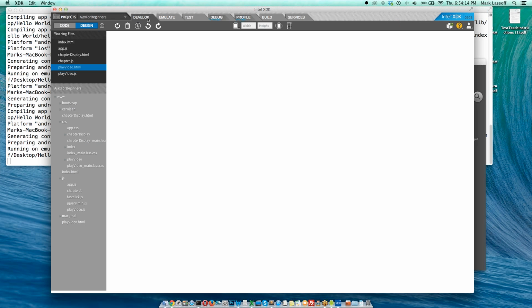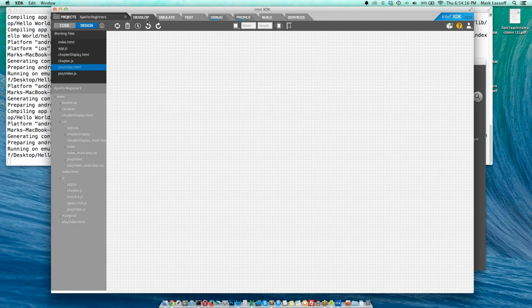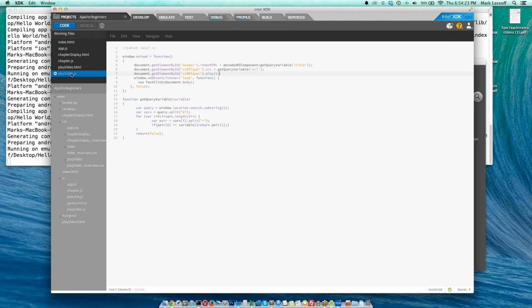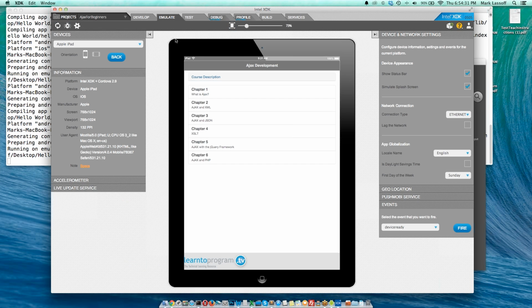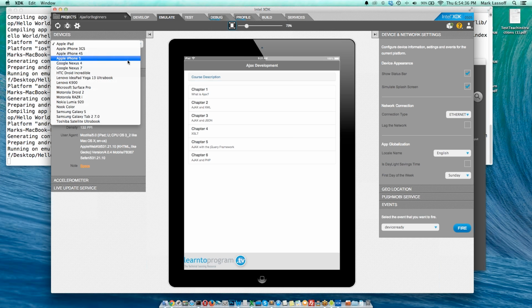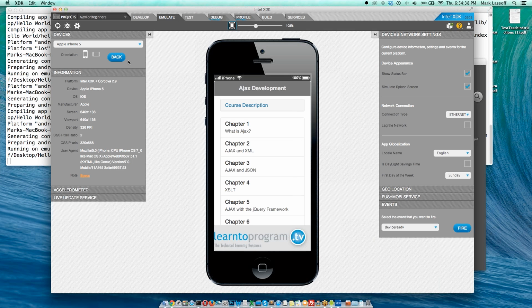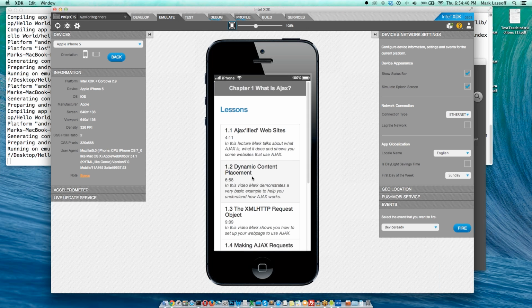Here we go. So this is XDK. And it's got a fully integrated environment. Like I said, I don't want you using this yet, but in here we can write our code. This is some of the code for this particular app that I've been working on. We can emulate different devices. So here's the iPad.